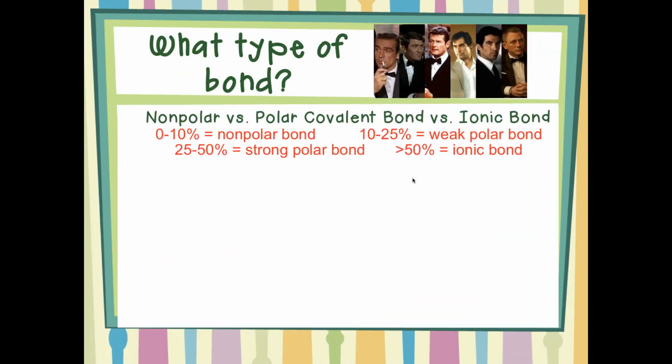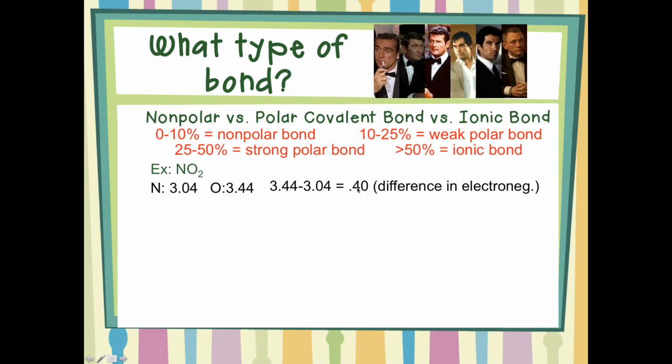So here's all of that stuff that I already showed you, the range of the different types of bond. And let's do NO2. So nitrogen is trying to bond with oxygen. It would do that 2 times. Nitrogen with one oxygen and nitrogen with another oxygen, creating a molecule. So first you're going to look up the values. So this is on the back of the periodic table, the upper right, you would find these numbers and you would just copy them down. So now I've got these two numbers, but then we need to find the difference between them so that we can compare it and find the percent ionic character.